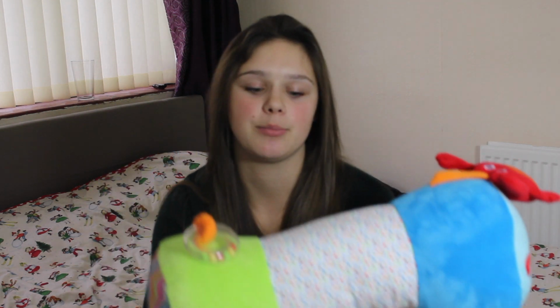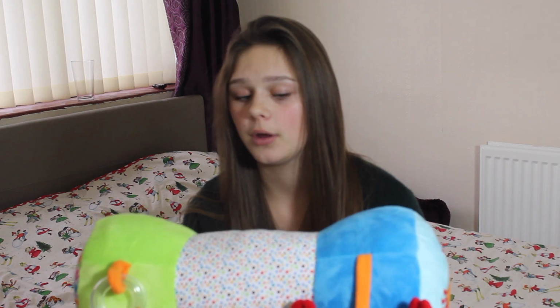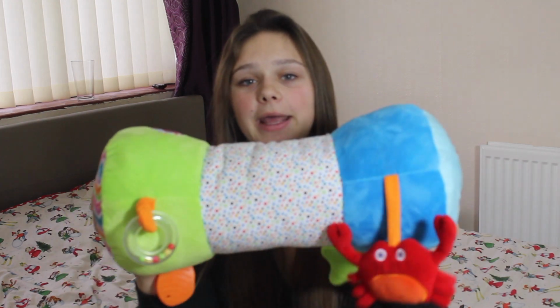Mark's mum and stepdad bought this for him for Christmas, so we actually did get it a month early because he was already doing tummy time from the minute he was born. He absolutely loves tummy time, so they decided to give us this early so that he could actually use it while he loves it, which was really nice of them. They didn't have to do that. It is the newbie one. I will try to find it on a website. I'm not sure where they got it from, but I can try and link it down below in case you want the same one, or just so you know what you're looking for maybe. But I love it, you'll love it, get it.